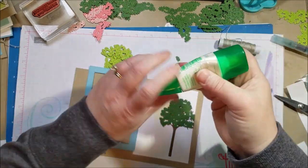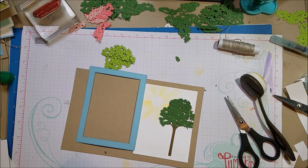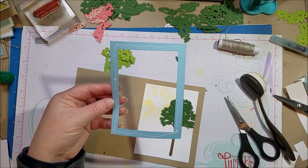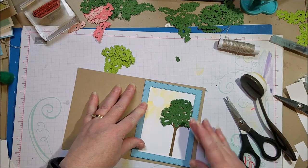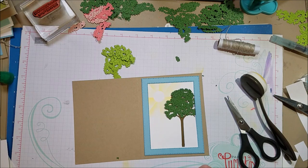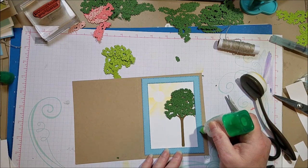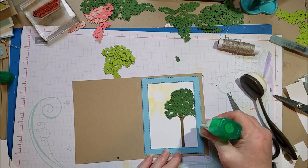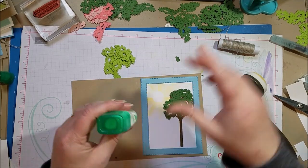Alright, new glue. Try that one again later. Do I have a new glue? Okay, and then our sentiment. Oops. I have all these so close to being finished glues. Killing me.